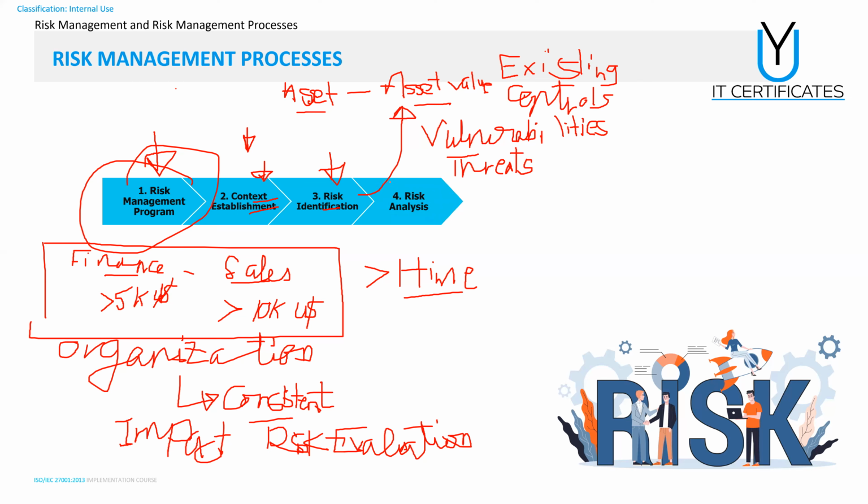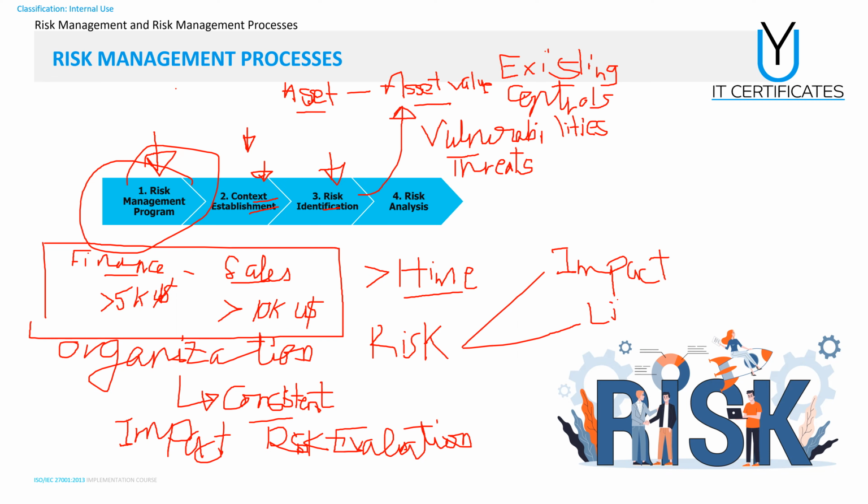The other process is the risk analysis. Now we understand the asset value, existing controls, and vulnerabilities. Then we have to understand what existing risks we have. Usually when we say risk analysis, we care about two factors. What is the impact of the risk on our organization? How will this risk affect the organization? How much will the organization lose if we have this risk?